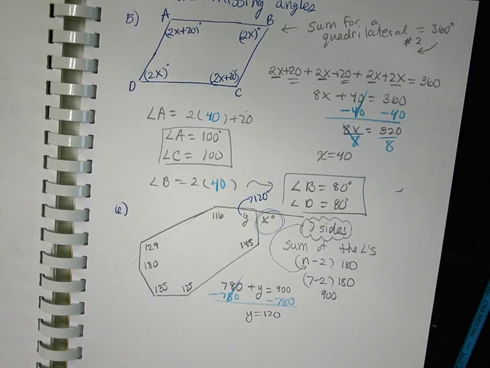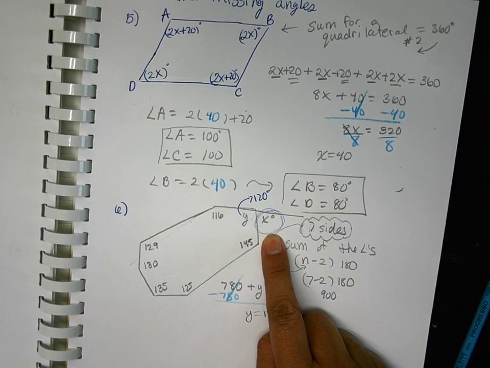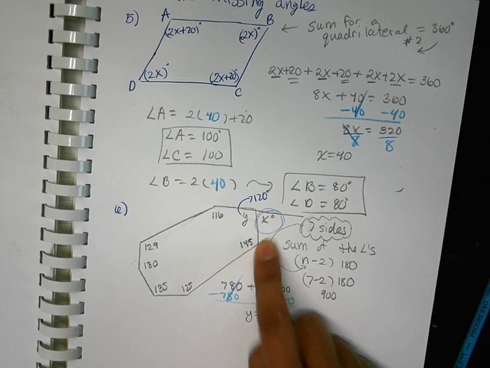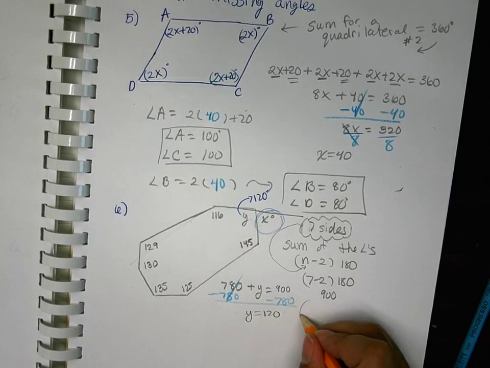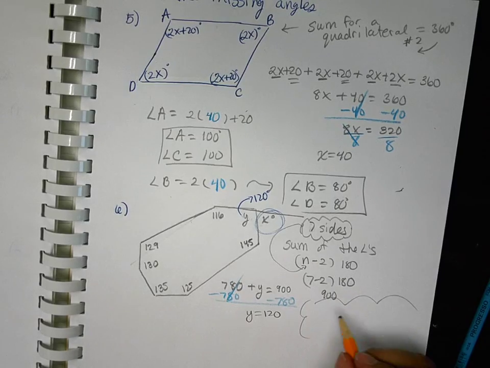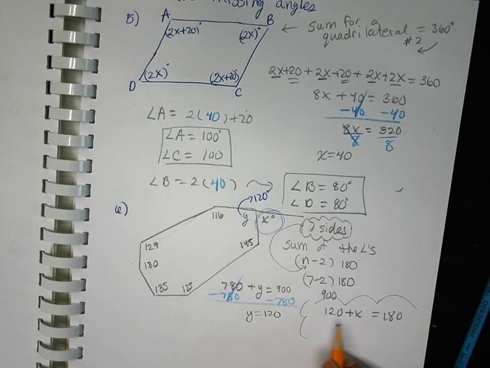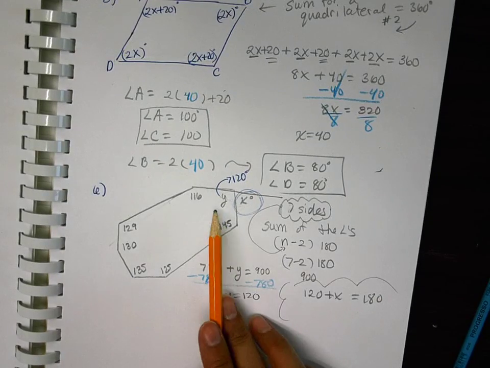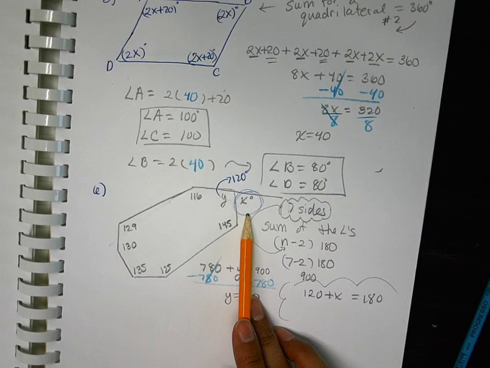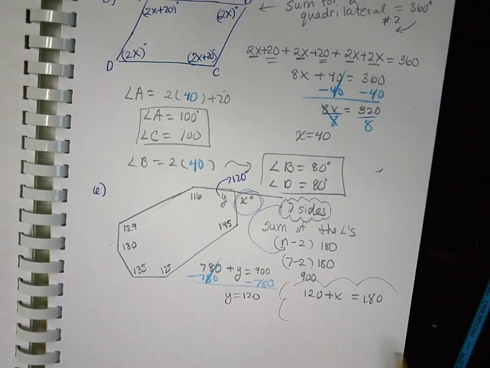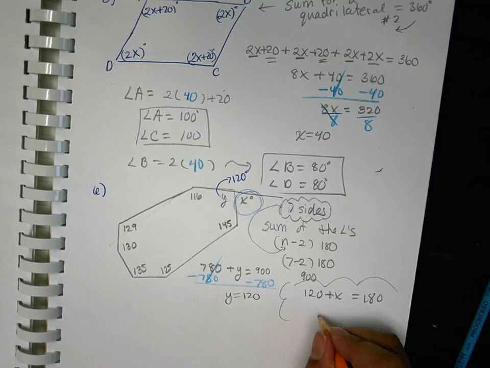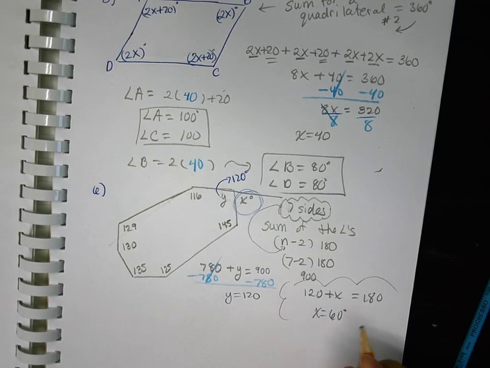Now, angle X is called an interior angle or an exterior angle? Exterior. So how do I find my exterior angle? What's the final piece here? Subtract the 120 from 180. Good. 120 plus angle X equals 180. So he said subtract. I'm going to repeat that. The 120 we found plus the X, which is what we've been looking for the whole time, equals 180. So subtract your 120, and what does X equal? 60. And is that the final answer? Yes. Whew.